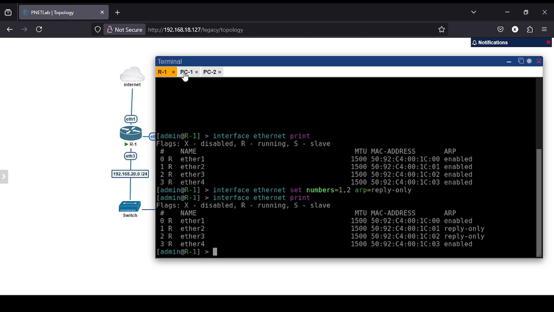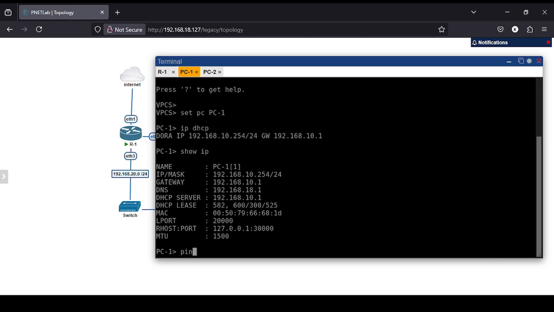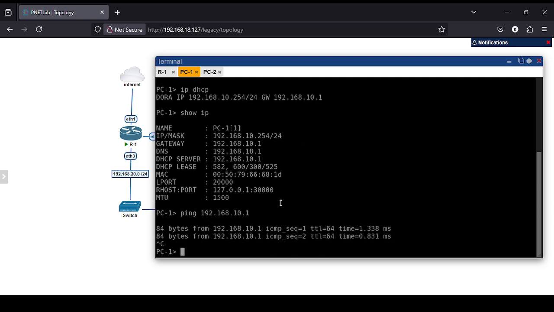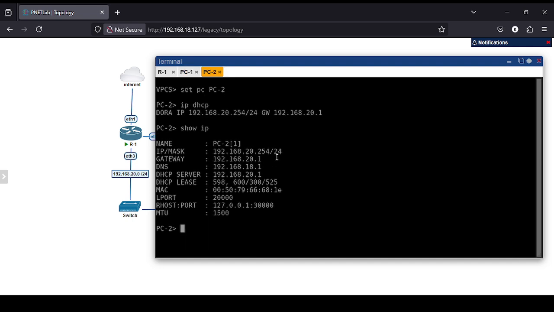And for the verification, here we can ping to the gateway first in the PC1. As you can see, now PC1 can communicate to router 1.